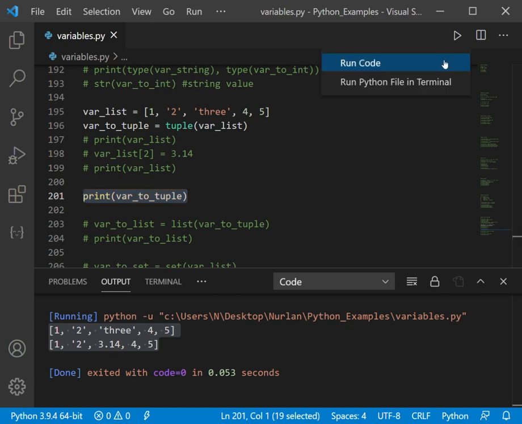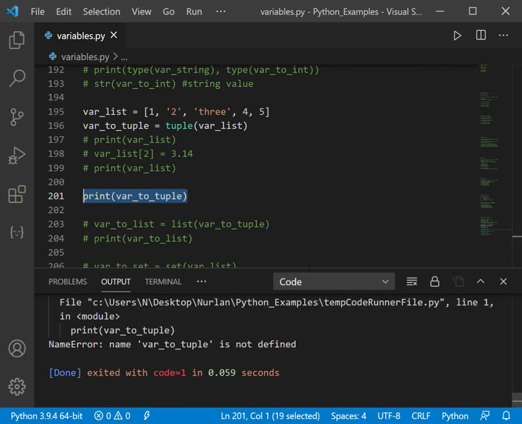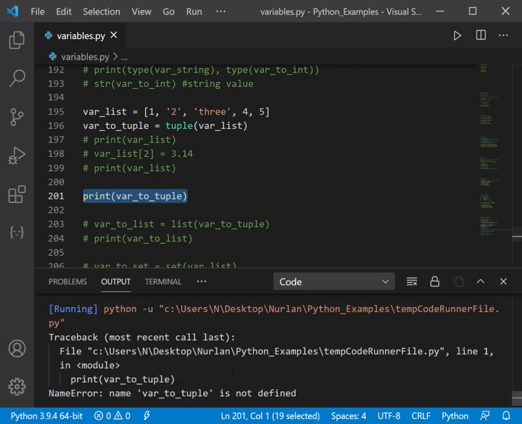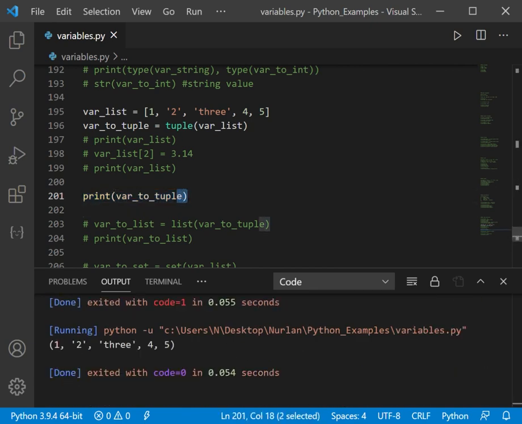So we have our tuple here. As you can see, we actually have not changed our list, but we create a new tuple from our existing list and we assign it to a variable. Then we print it out.